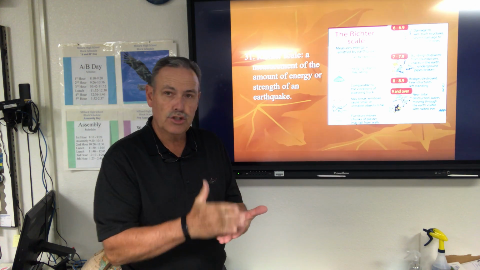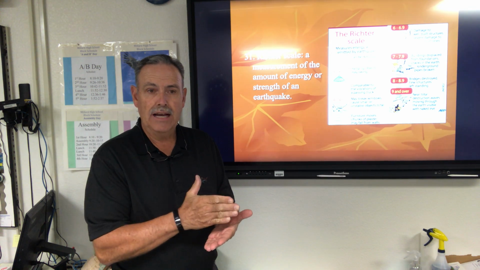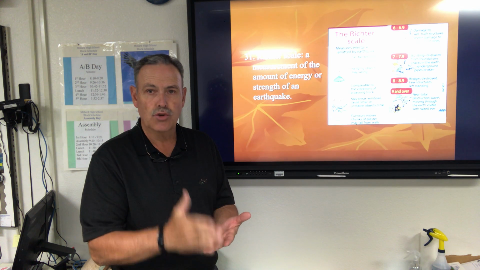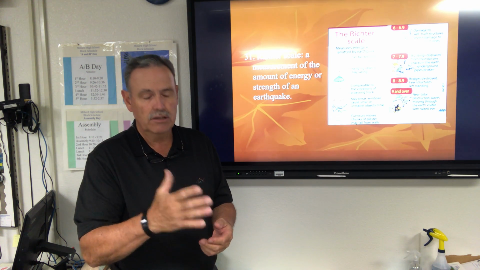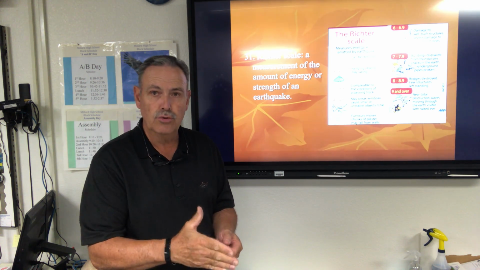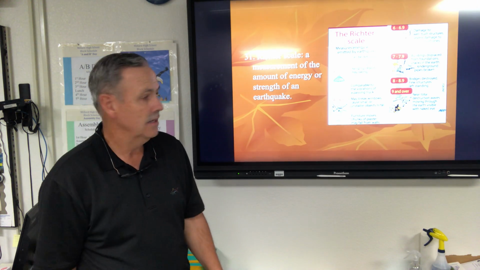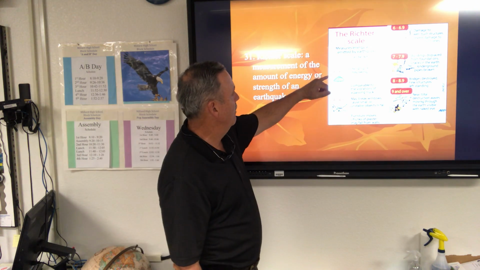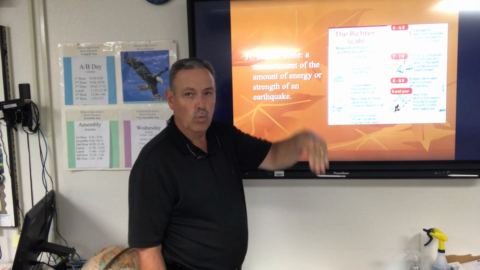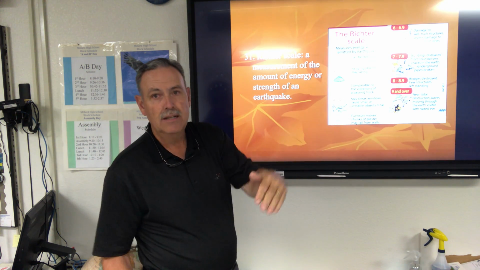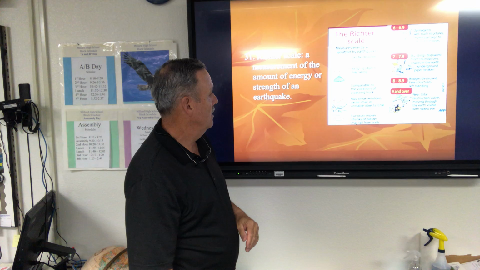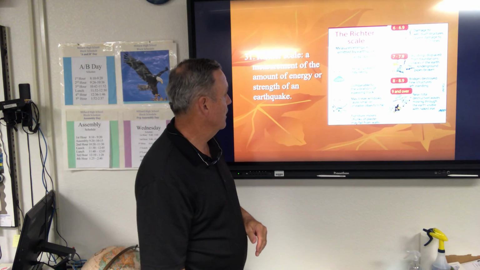Now, one thing I heard about these, I hope this is correct, is that when you go from a 1 to a 2, it's 10 times stronger. A 3 is 10 times stronger than a 2, and so on. It just increases by 10 each time, because you have 1, 1.1, 1.2, 1.3, and you're just continuing to increase the strength of those earthquakes.